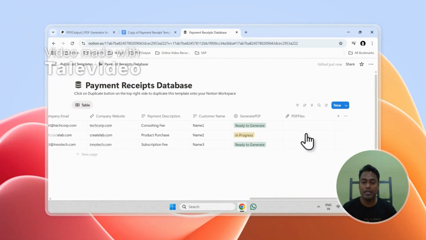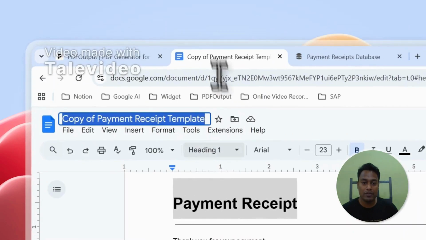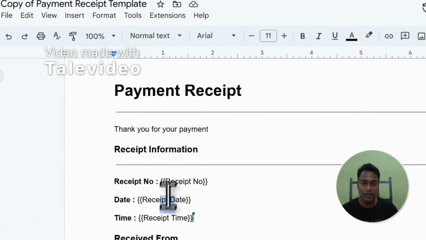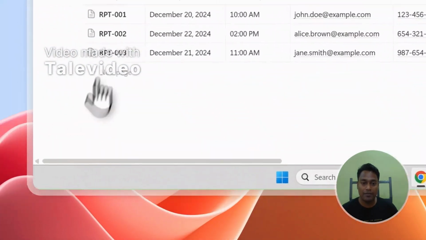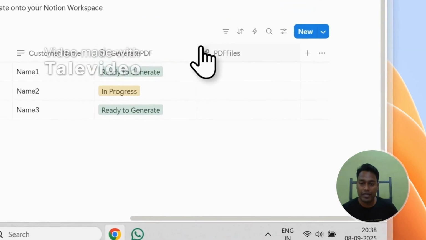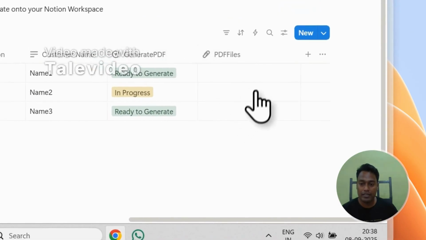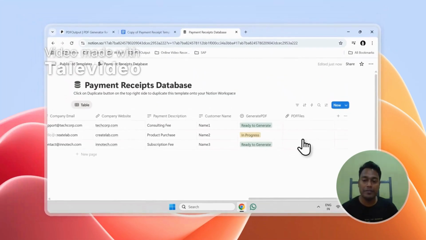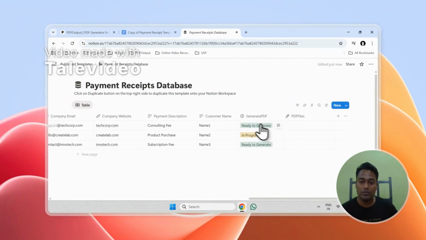So all the PDFs will be generated right inside the database, and once these are generated, they will automatically be mapped with the mappings that we did over here, fetching the values from the database that we have added onto this particular field. Okay. So let us wait for a few seconds as it is going to generate the PDF file right inside this particular field. It usually takes 2 to 3 minutes to generate the PDF file. So once you turn it to ready to generate, please have some patience and it will generate the PDF file right inside this PDF file column. So let us wait for a few seconds and we will get the PDF files delivered over here itself.